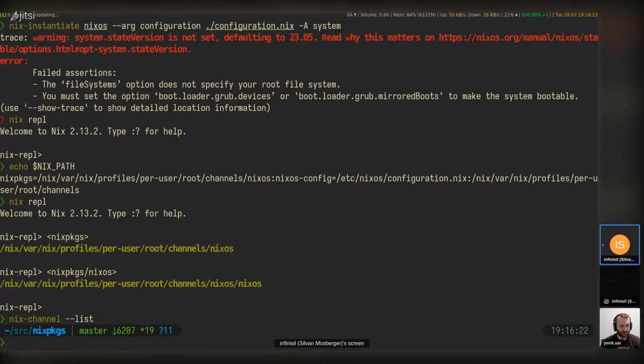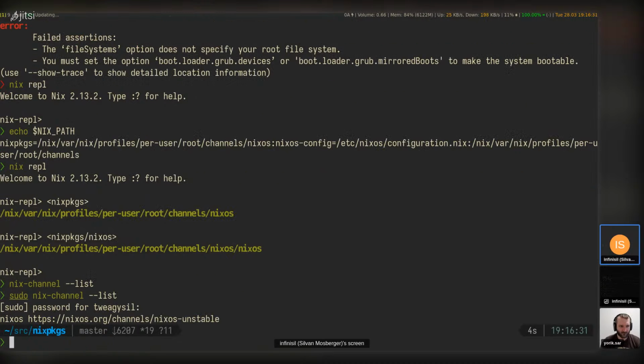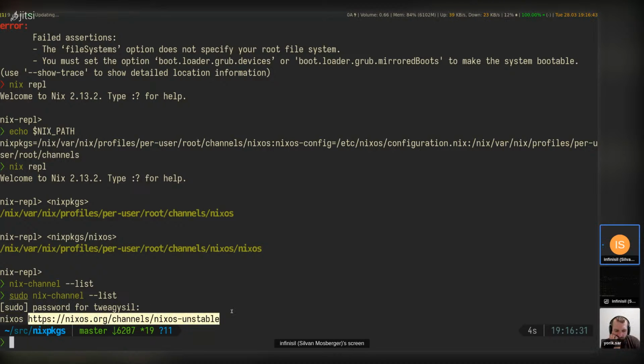You can list, and there's nothing here because this is under the root user. So sudo nix-channel --list. Nix channel can manage these for you. In this case, the nixos entry points to this URL, but it's going to cache that URL locally and make it persistent.